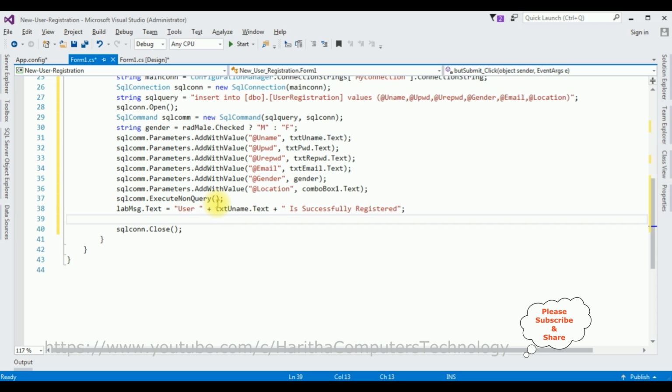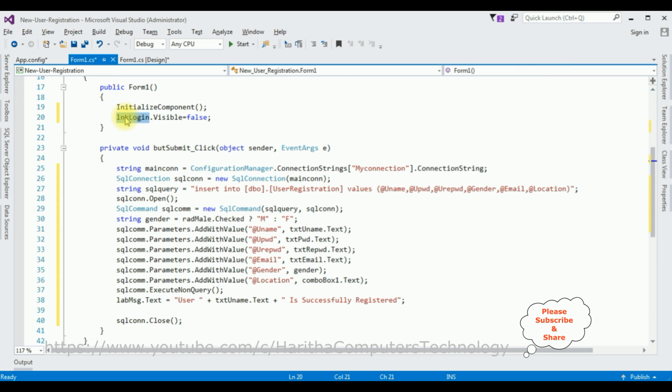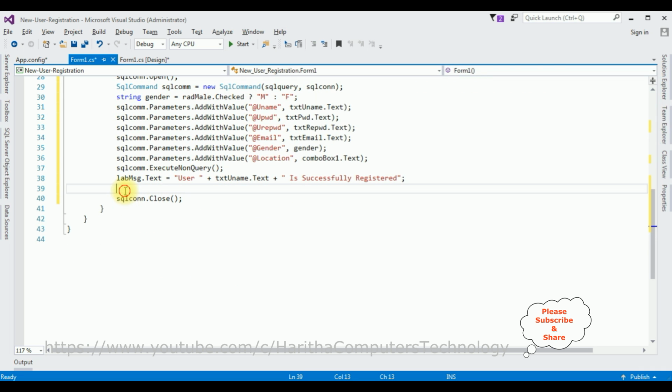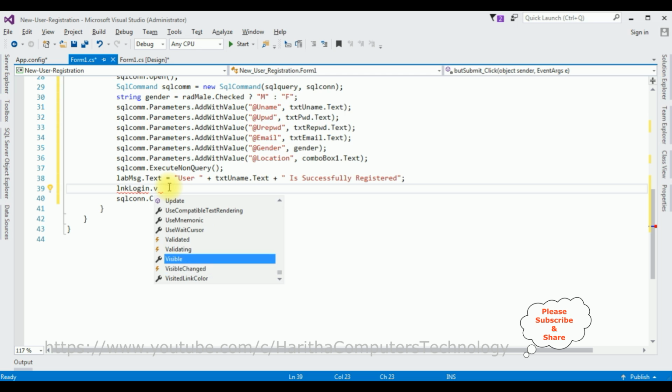After displaying the message, I want to show the login control also. The login control name is dot visible is equal to true. That's it. We have written the code to insert the new user details into your SQL Server database.